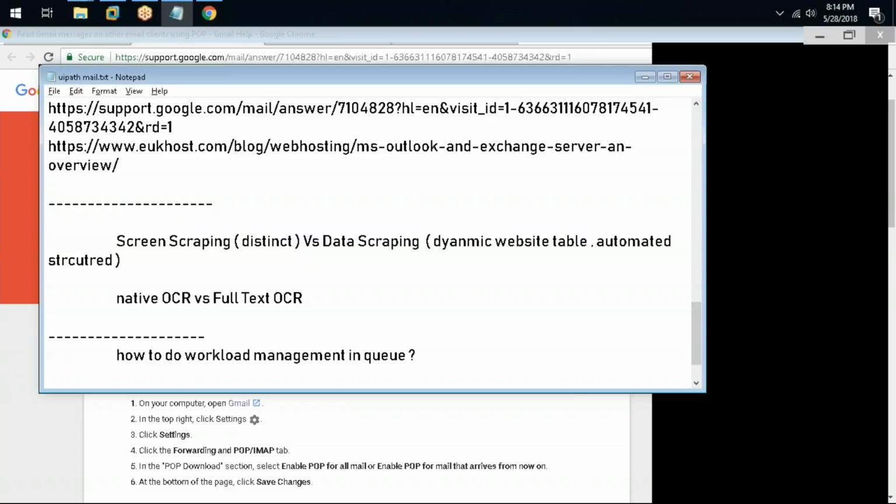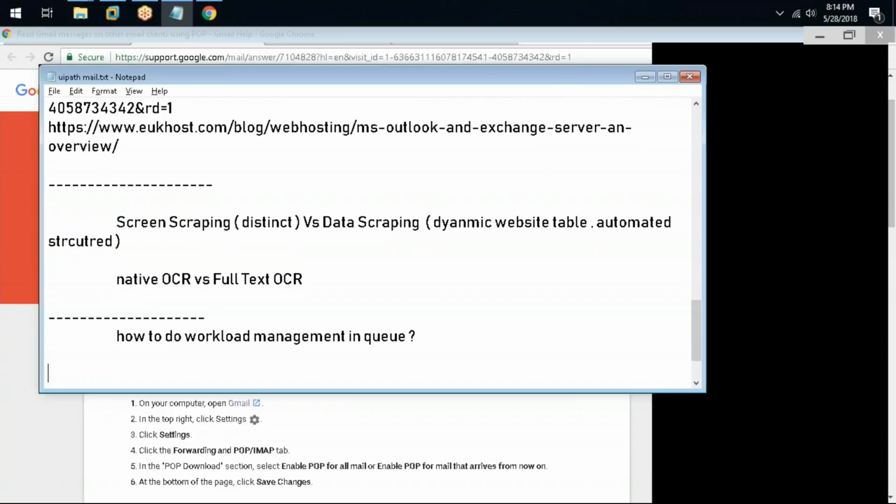So how do we do workload management in the queue? I think by creating multiple bots. Let me give you a real-time situation.